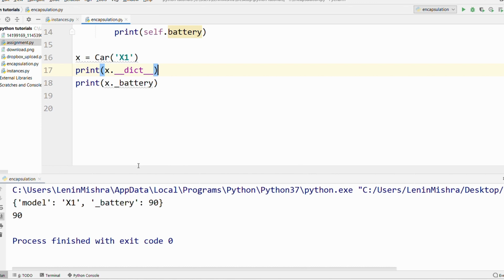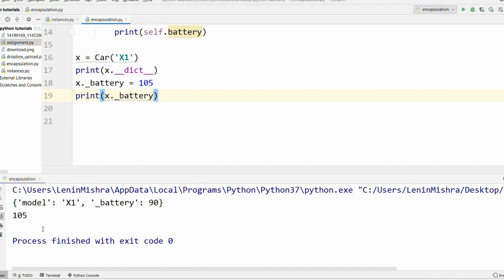There is nothing stopping me from also changing the value. I can say x._battery equal to, let's say, 105, some random number that is not accurate. Now x._battery becomes 105.